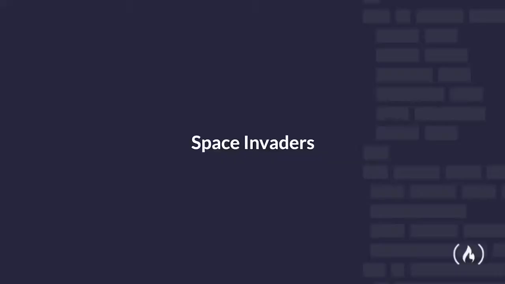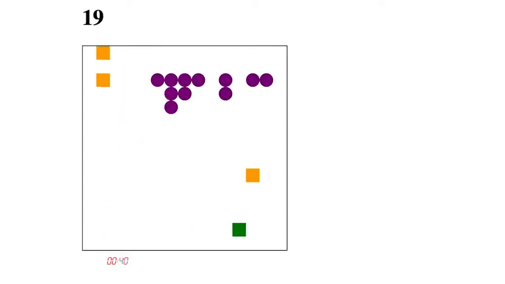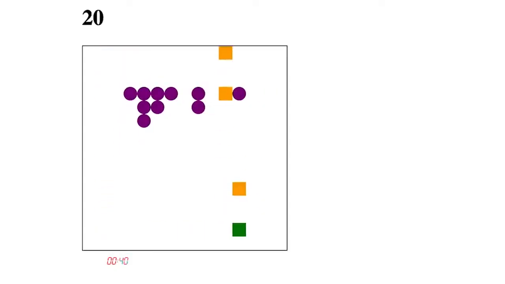Later. In this next section, we are going to be building Space Invaders. This game is a classic, another retro classic, in which you, as the little guy right here, have to shoot all the Space Invaders coming down before they get to you. So a lot of timing events here.